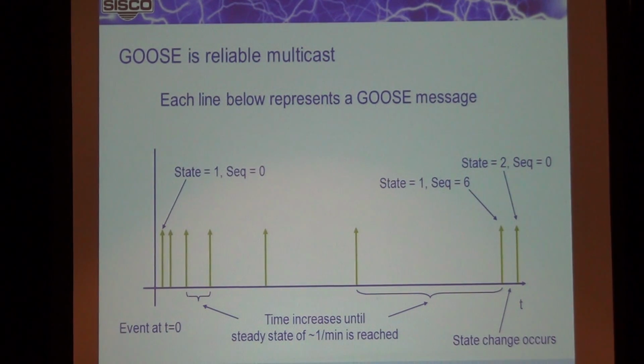So at a minimum of once a minute, you know whether you have a communication path with the device, because you can see that sequence number increasing constantly. But when the data changes, and it's critical you get an update, you get the data sent very, very fast, because if you miss the first packet, it's going to send you another one very quickly to make sure that you get that packet as quickly as possible. Because again, this is multicast, so there's no guaranteed transport underneath here. We're sending this directly to Ethernet. We want to make sure those packets get through, or that if they don't get through, you know they're not coming through, so that you can make control decisions.